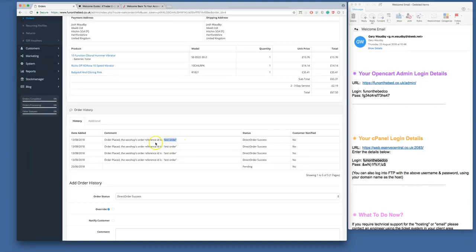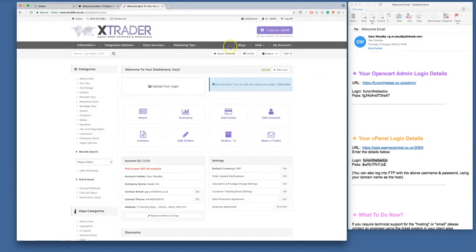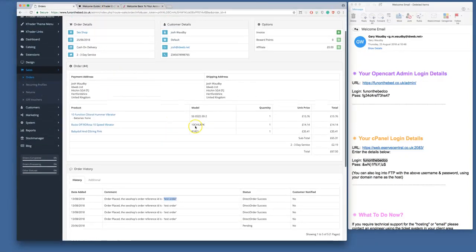So it'll say the order's placed, your order reference is F12345. So that if you go to your dashboard and you go to the orders, you can match up. You'll be able to see the F order number in your account, and obviously that matches up to this order here.